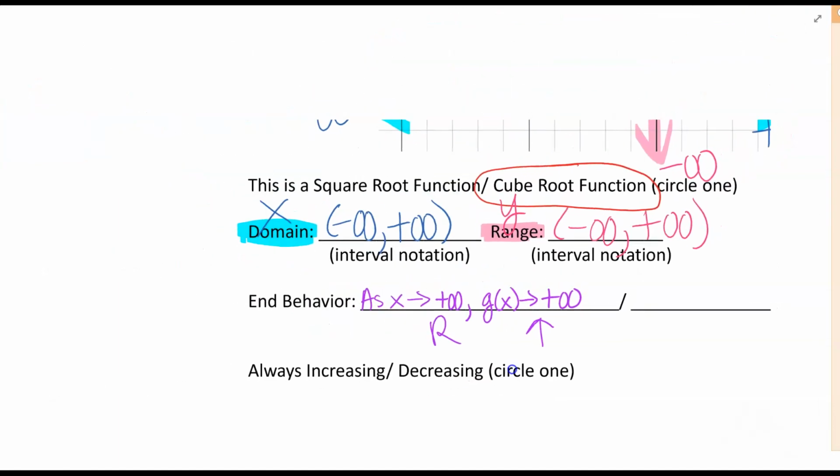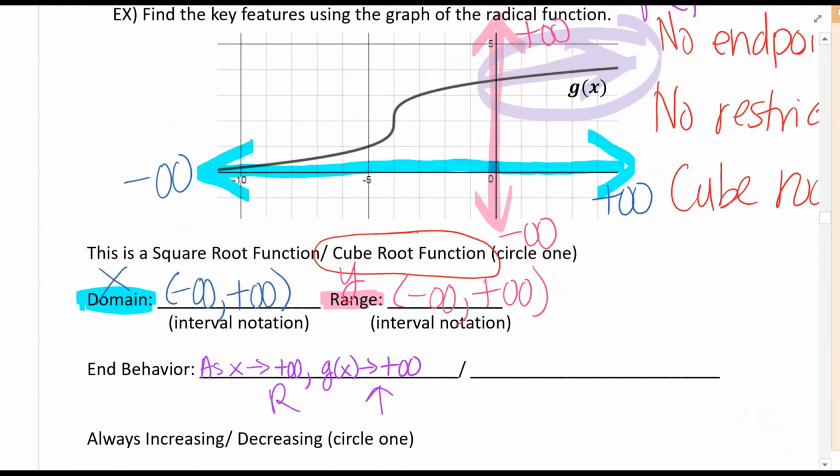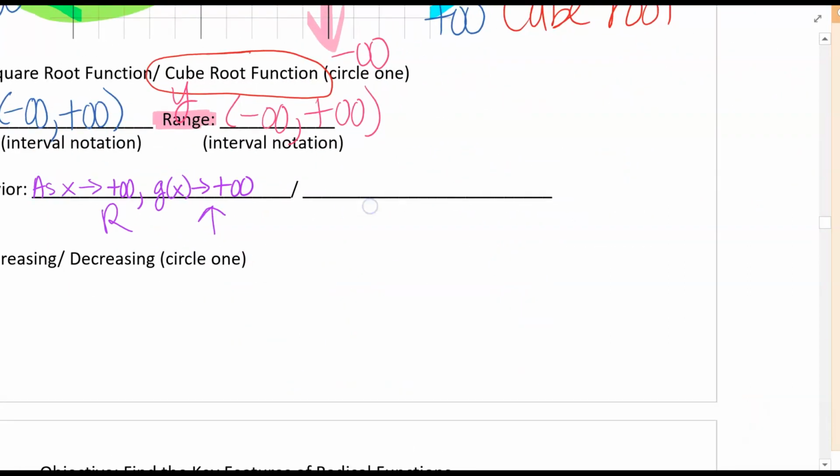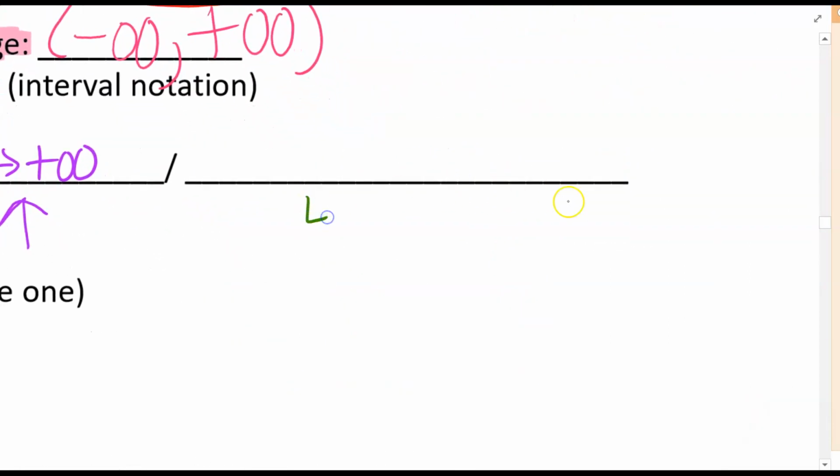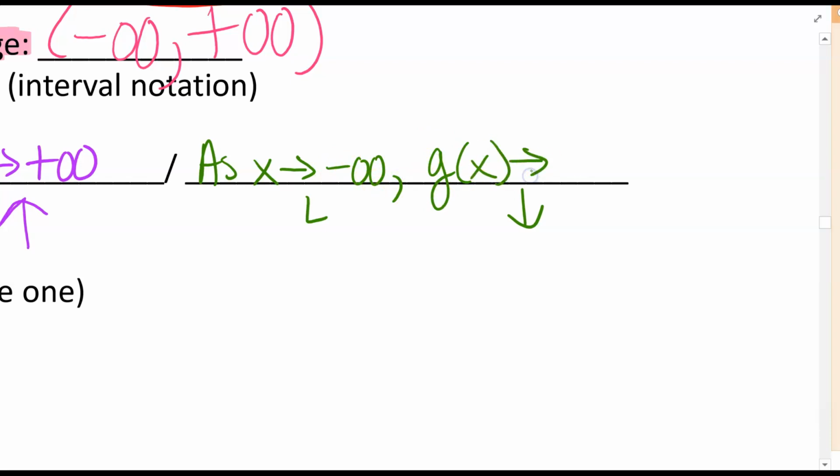All right, let's look at the other side now. The other side, I'm going to use green. So this time I'm looking at this side. This arrow, the end of it, is that the left or the right side? Left. And is the curve going upwards or is it going downward? Down. So that one's a left down. So for here, I need the left down. So as x approaches the left side is which infinity? Negative. The function g of x approaches downwards is which infinity? Negative.